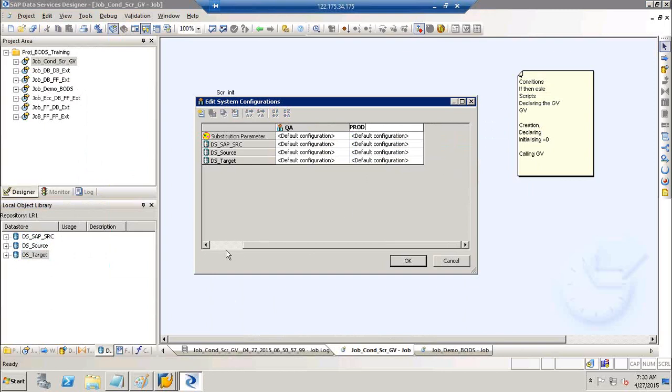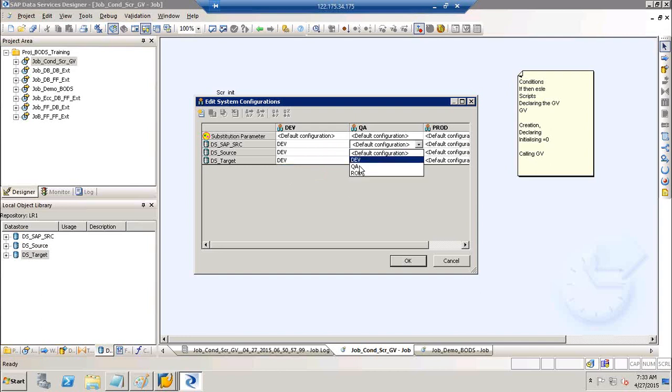So this is my system level configuration, where I am binding all the developments to one string, right? All the QAs to another string, so that at the time of execution, there's no need for me to change at the data store level. I can just select my system default configuration so that it will run on this one.